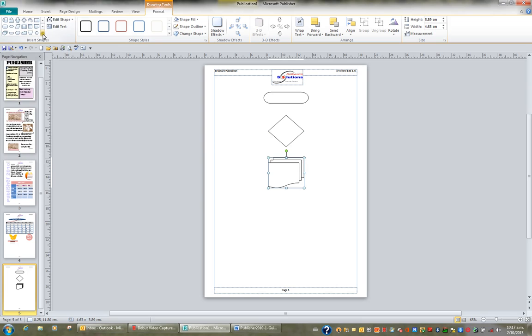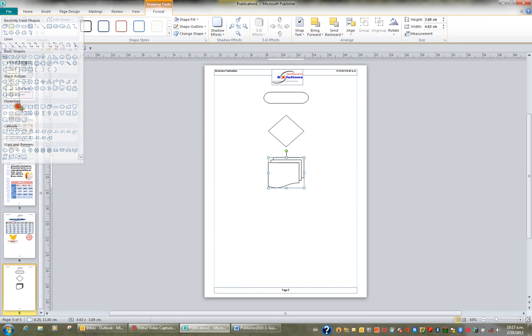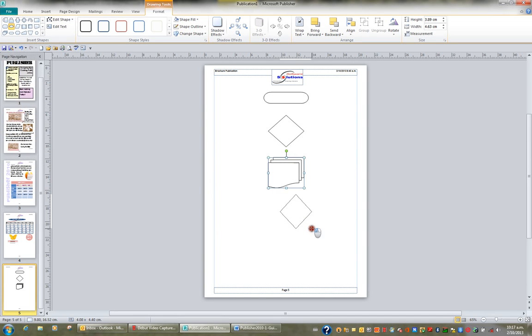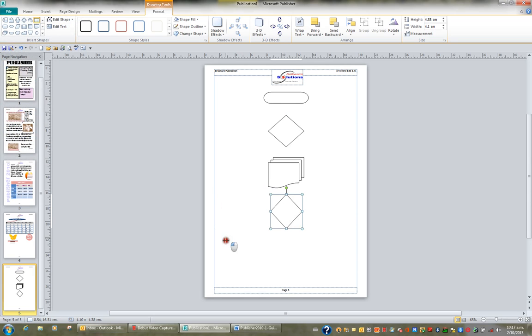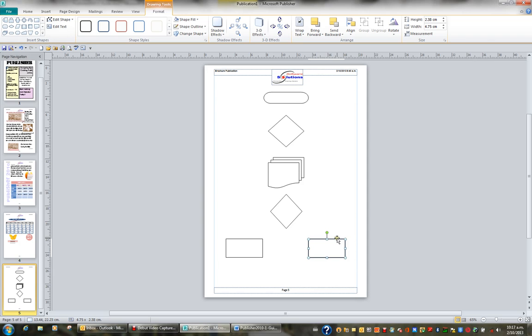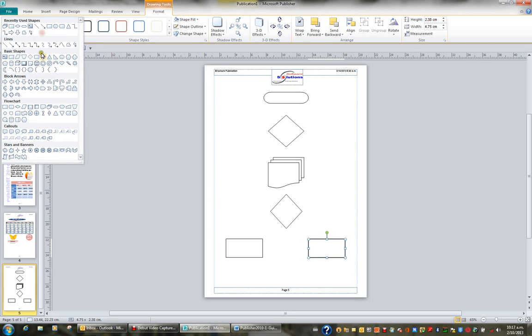I might now add another shape, line it up, and some more shapes. I might actually copy this shape, so I'm just going to go Ctrl C and Ctrl V to copy and paste this particular shape and line it up. And then one more shape.